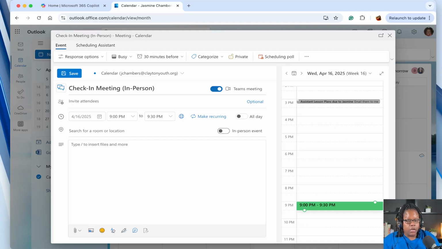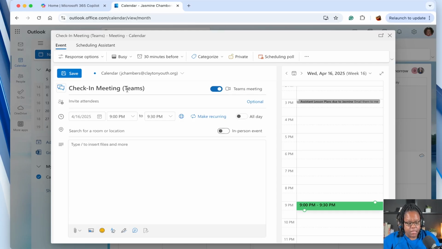because sometimes people don't pay attention. Sometimes they just see, oh, I got a meeting, and it's not until the meeting is there that they realize, oh, it's supposed to be in person. I thought it was a Teams meeting, or vice versa. So this has been really helpful for me, where in the parentheses I'll put in person or I'll put Teams, just so that they know, and then just make sure that this button corresponds with that.